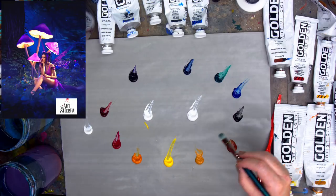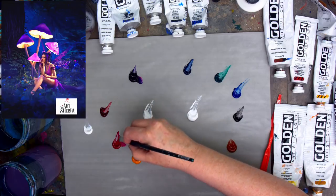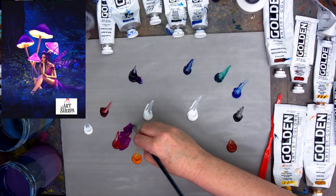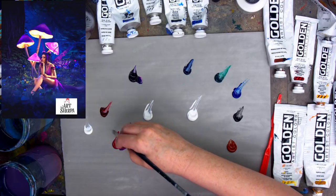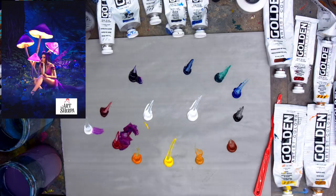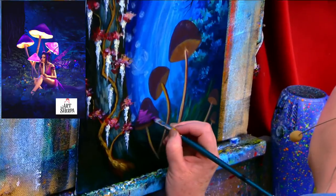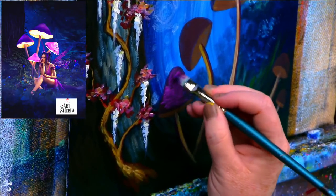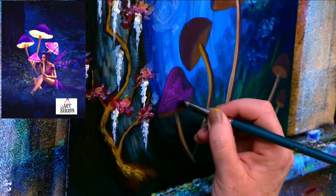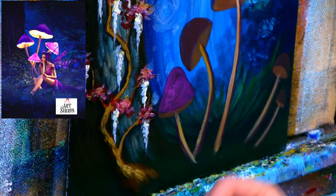Let's start working out our caps. Now, there's a little bit of purple in these mushrooms, but actually I find that they have a lot of magenta in them. So I'm going to mix a lot of this. I'll go ahead and get some zinc. The neat thing about zinc is that it lightens the color without changing the hue. And so I'm going to go ahead and just start painting in this more pinkish aspect that we might have. Pink it up. These layers just build up on each other.